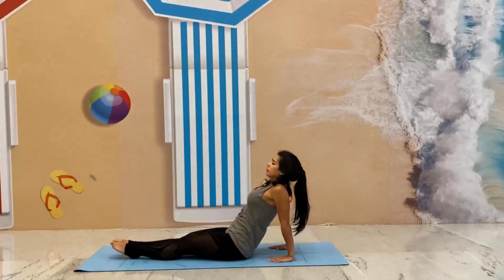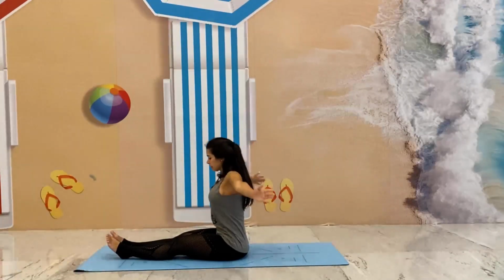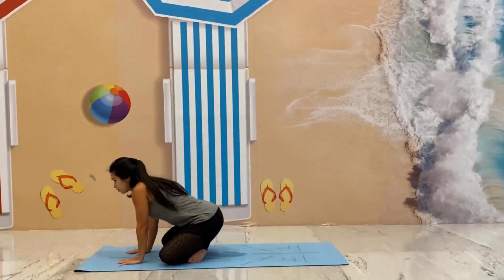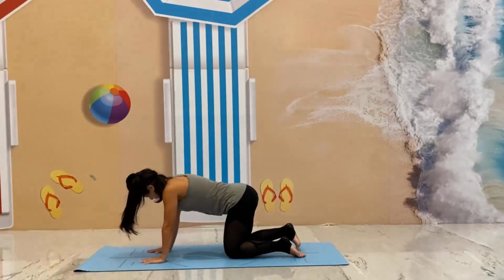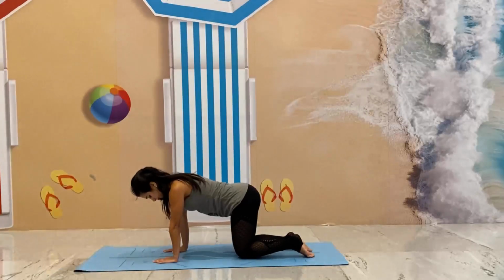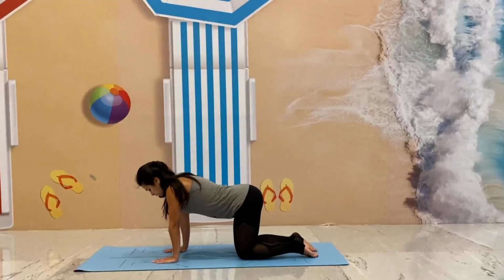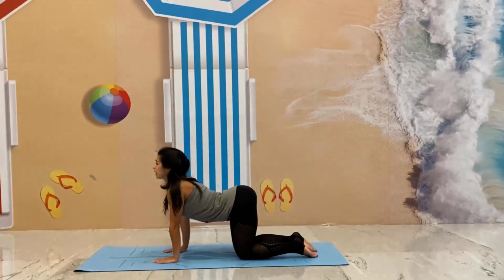Exhale, down. Inhale, open your chest, palms up. Exhale, release, down. Now cross your legs and bring your hands forward and come to your all fours. Shoulders over your wrists, knees hip width apart, hips over your knees. Now pushing the floor away from you, open your chest, arch your back, tailbone up, gaze up.